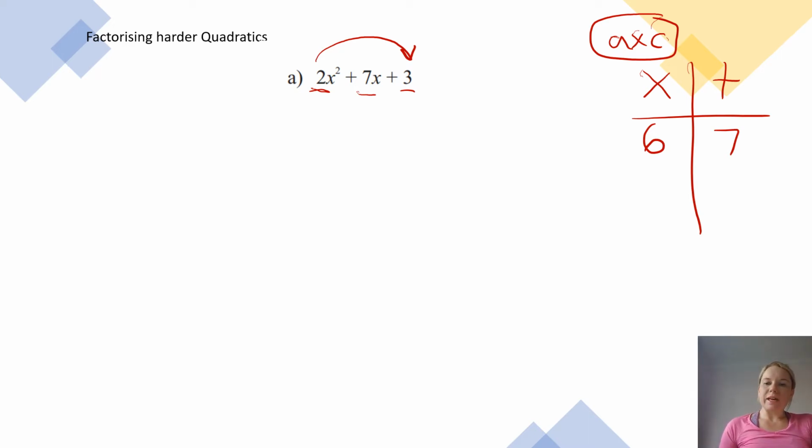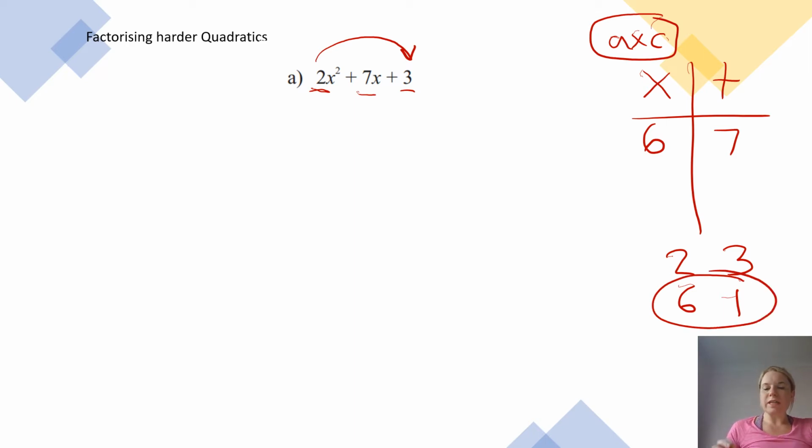So thinking about the multiplication of 6, you've got 2 and 3. Okay, that doesn't work, it doesn't get 7. I was trying to think of some other ones, but no, 6 and 1. You multiply them together to get 6, and you add, and they give you 7. So it's fairly straightforward. So here are your first numbers, and in a normal factorising question, you would just use them in your brackets. But actually now we have to do something different because we've got this coefficient of 2, and it changes the rules a little bit.